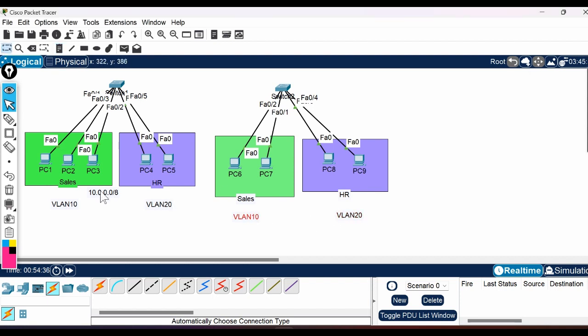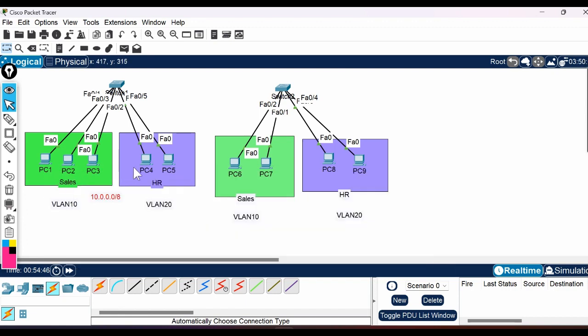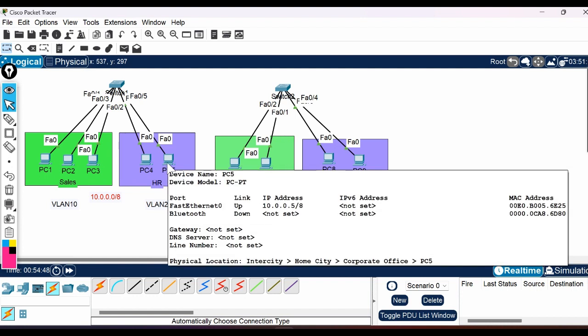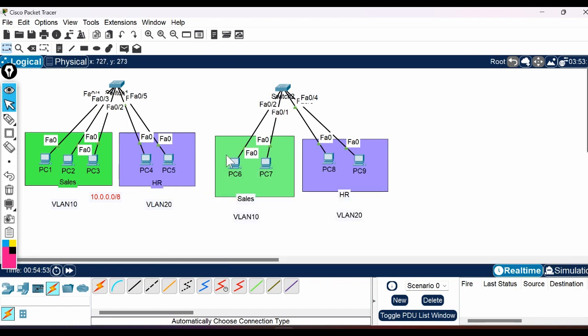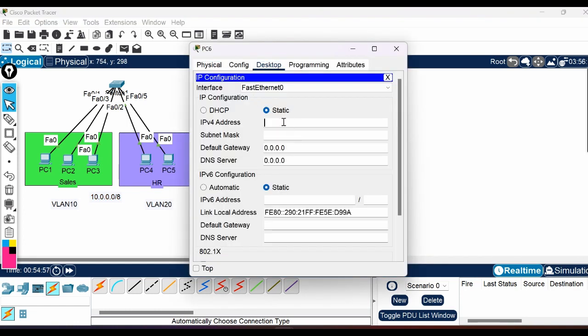And the IP address, again I will keep from this particular range itself, continuous. So this is basically the continuous IP address. 10.1, 10.2, see that 10.2 is the IP address, like that. Here it is 10.5, correct? You can see in the pop-up here under the IP address section. Now I will assign 10.6 to this PC number 6.